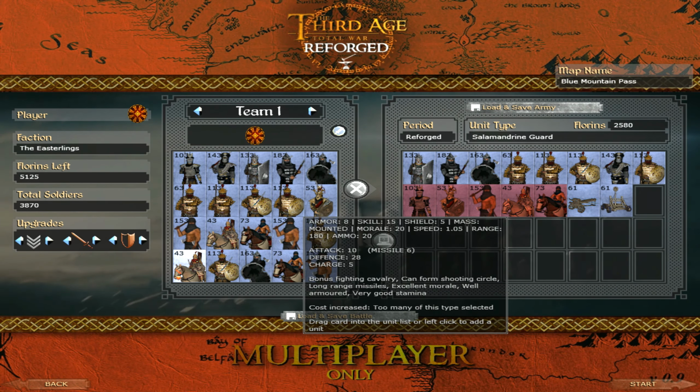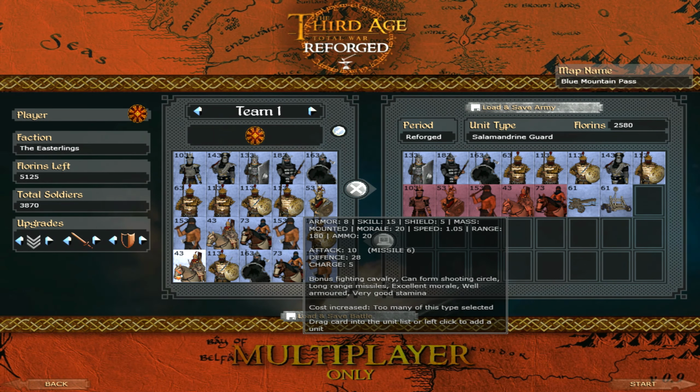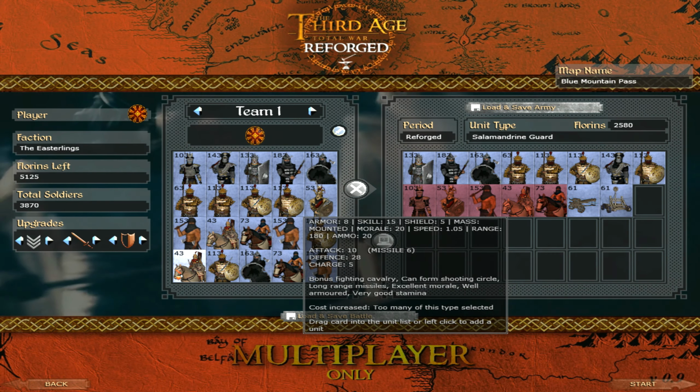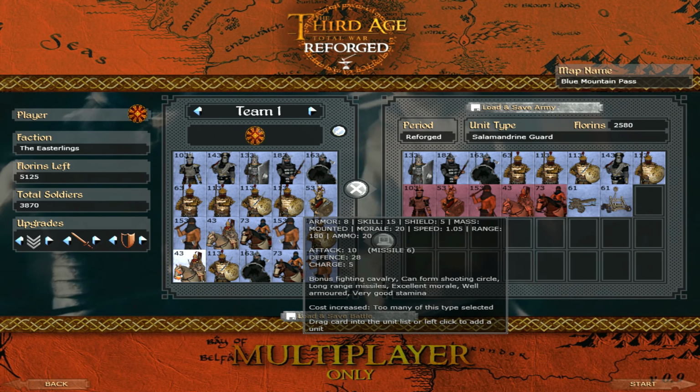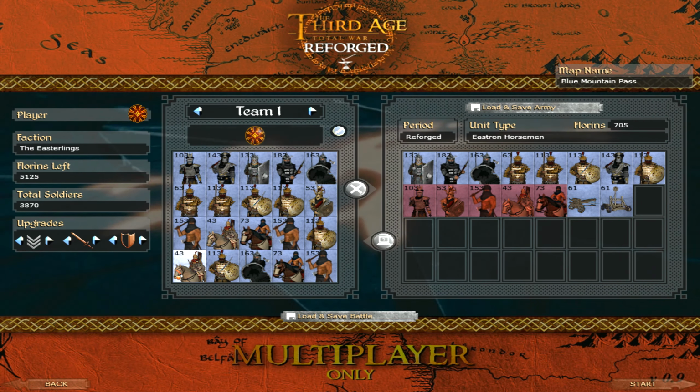Salamone Garb. Okay, attack 10, defense 28, charge 5, horse archer unit, bonus fighting cavalry, can form a shooting circle, long range missiles, excellent morale, well armored, very good stamina.